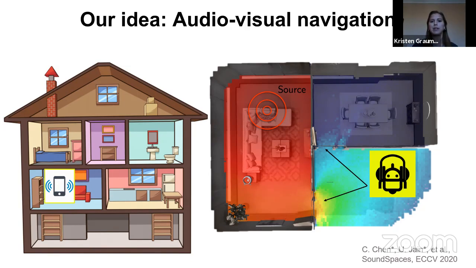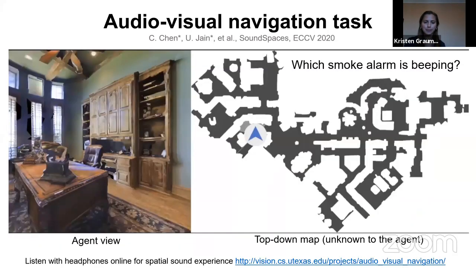However, the sound is going to bleed out of the doorways of these rooms to indicate what would be the right way to go to try and get closer to this object. Okay, this is just an intuition of why sound is going to help us solve this navigation task and what we can expect from it even when we're far away from the object.